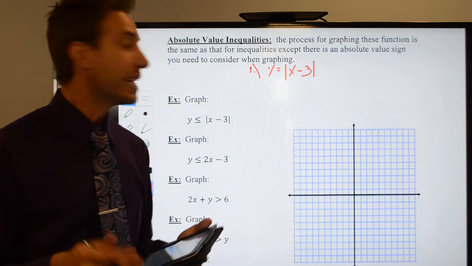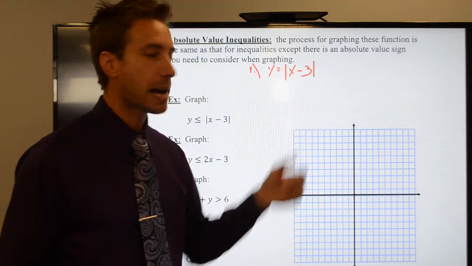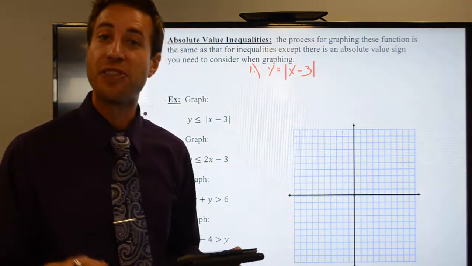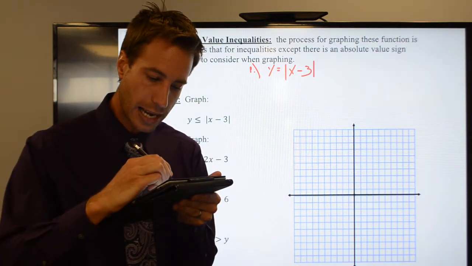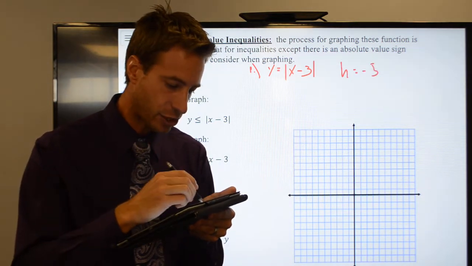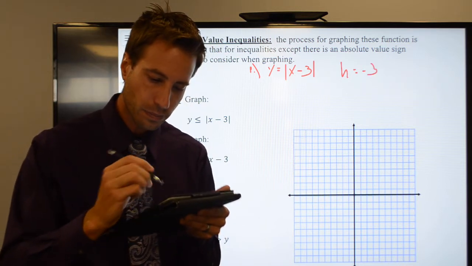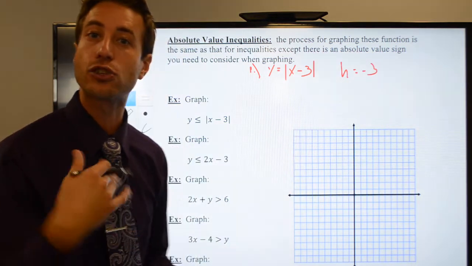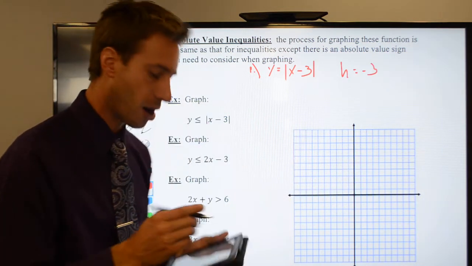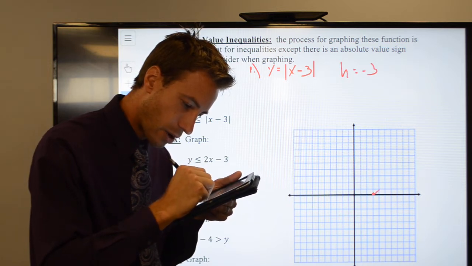Okay, well, we know from the previous section, section 7, how to do transformations. We know that the absolute value looks like a V. And anytime I have a number inside the absolute value, that is actually going to be my H. So I know that H is equal to a negative 3. And I also remember from that section that when it comes to the horizontal shift, whatever the sign of H, I actually go in the opposite direction. So this is going to be a horizontal shift 3 units in the positive direction. 1, 2, 3. And my V is going to go right here.